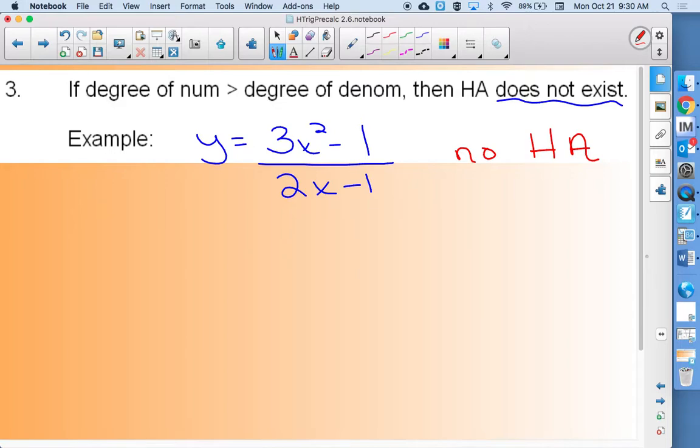And again, this time it's kind of the opposite case. My number on the top is going to get bigger, quicker than the number on the bottom. So my y value just keeps getting bigger and bigger and bigger and bigger. This is the case that we'll look at on Wednesday. So there's a special thing happening with this graph here. Questions?